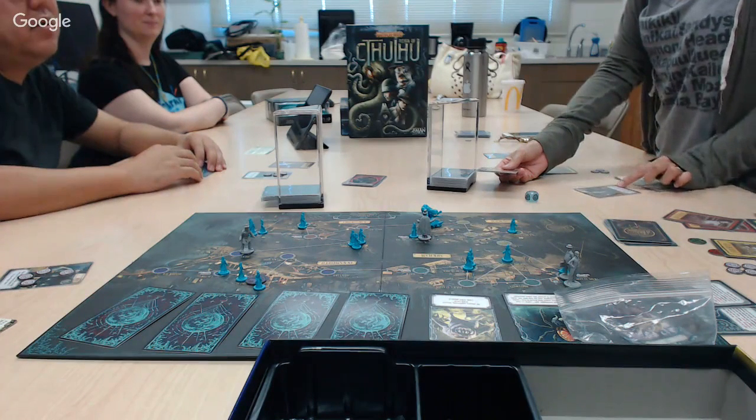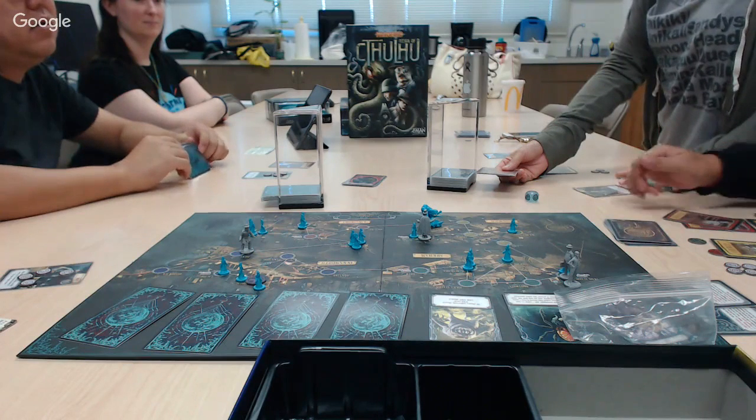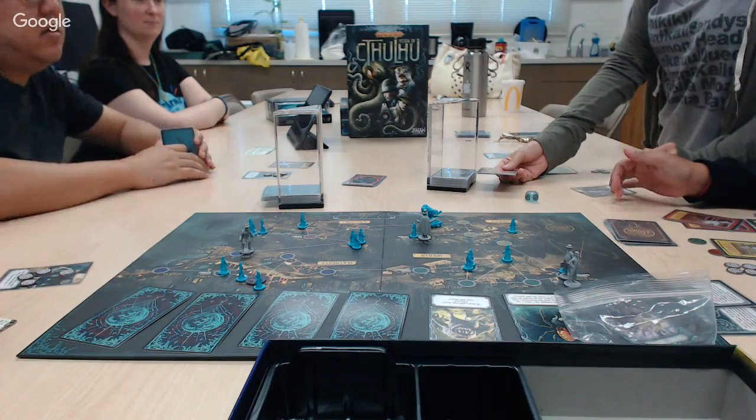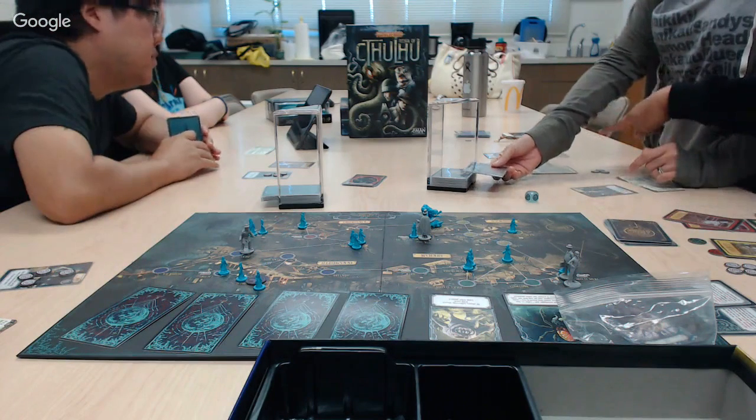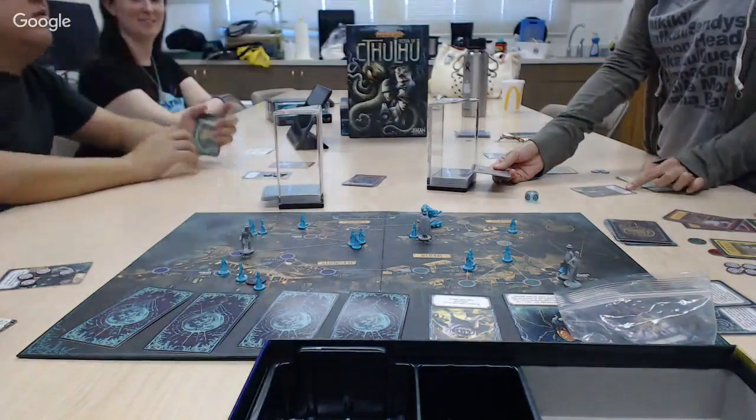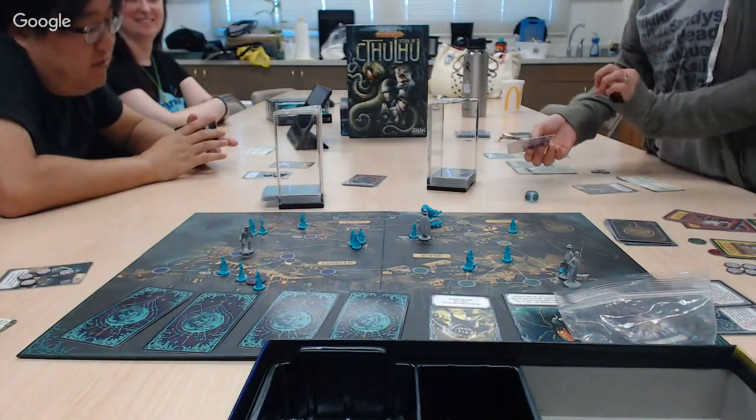How does this thing work? Give or take, at any time. So it's kind of like your own event. Okay. So those relic cards, you can give them to people or take them from people, with the agreement of the other. One relic card. Okay, of the other. Yeah.